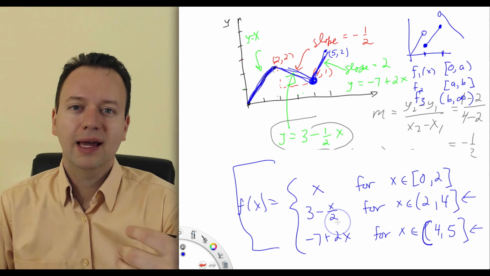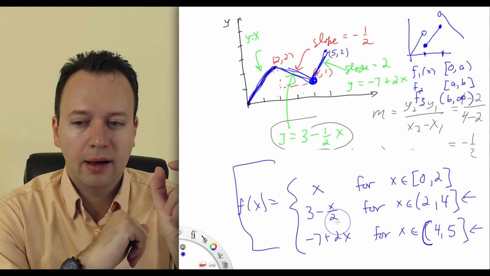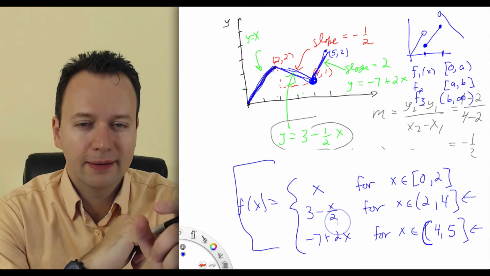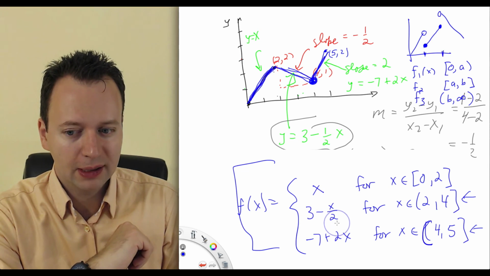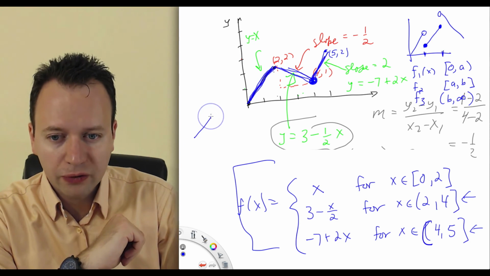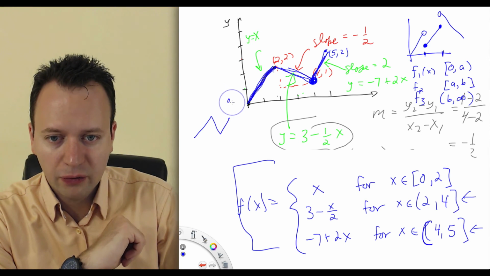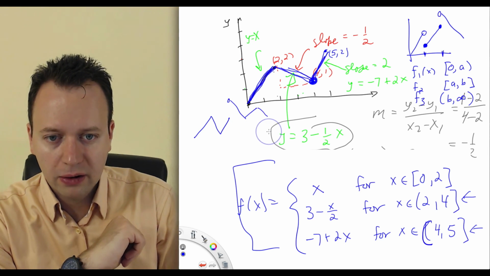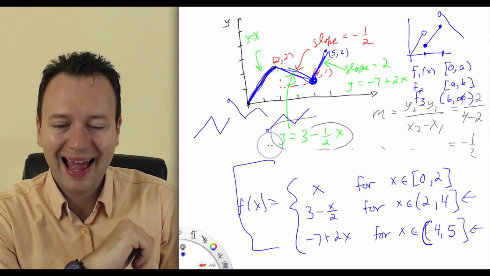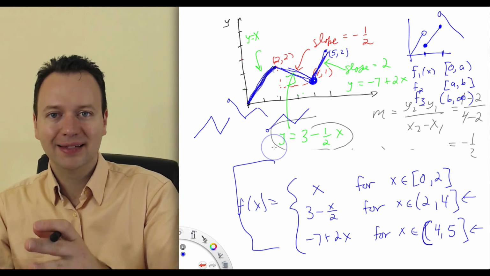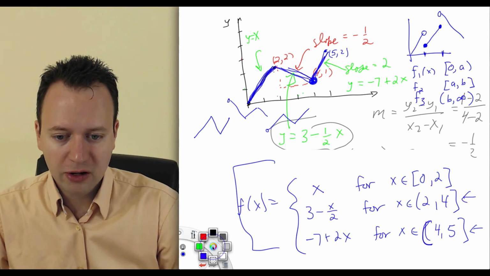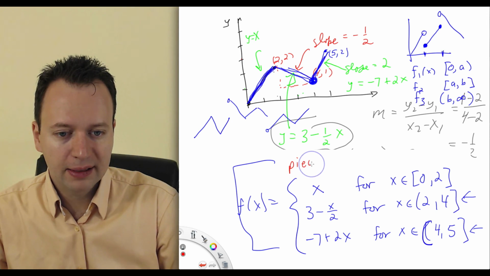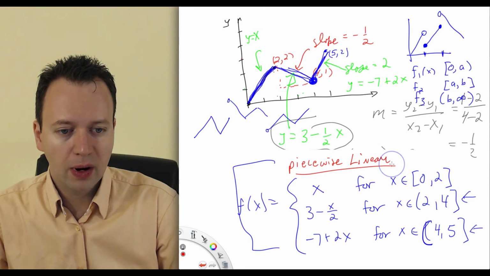For the specific case where each defining function on the subintervals is a linear function, so we see this is a linear function, this is a linear function, this is a linear function. In other words, for piecewise functions, even if we have a jump in it, it's okay. Some more jumps. Piecewise functions like that, where each segment is a line segment, so each segment of the function is linear, that has a special name. It's probably what you would have guessed, piecewise linear. So that's a piecewise linear function.